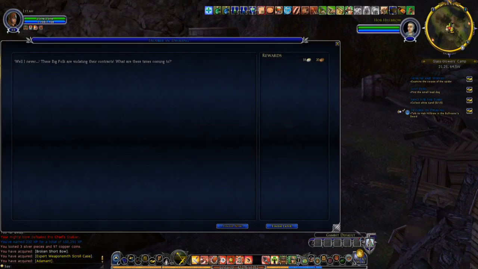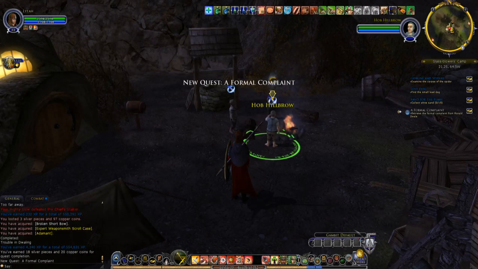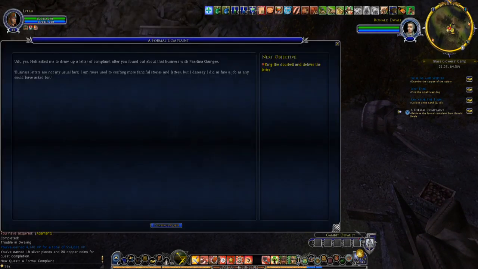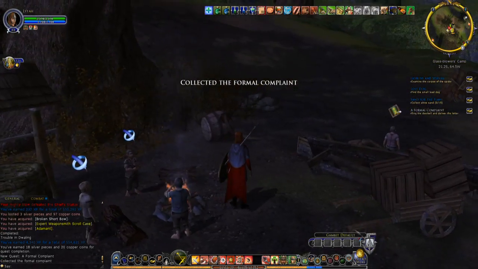Day it has. Might I speak with you a moment? Retrieve the formal complaint from Donald Dwell. Okay. And he's right here. Just a moment. Ring the doorbell and deliver the letter. Okay.